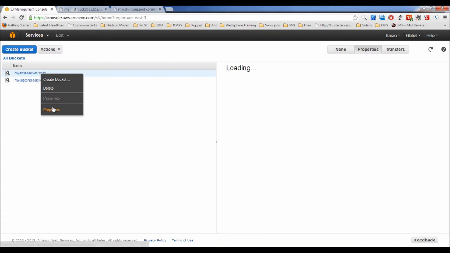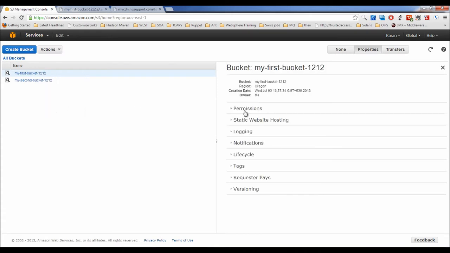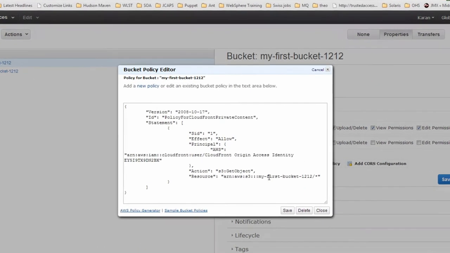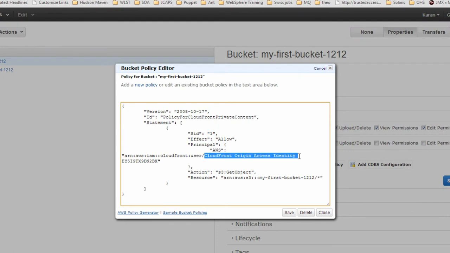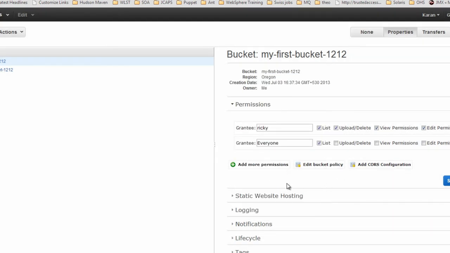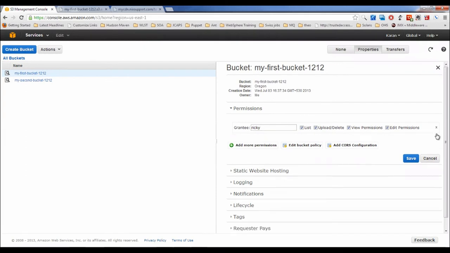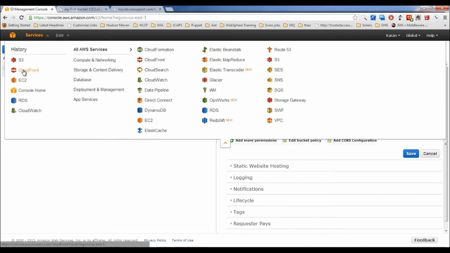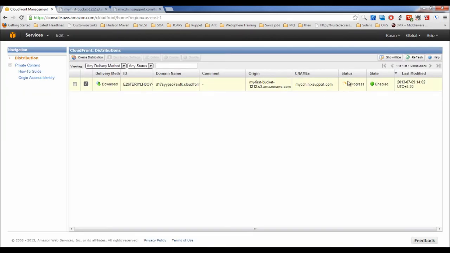Let's go back to S3, go to the properties of your bucket, go to permissions. So here you can see the added bucket policy. This policy has already been added, and this is the user we just created. This is the CloudFront URL, and only this user will have allow access to fetch every object on this particular bucket. So this is how this policy has been updated by default, and you can remove these extra permissions and click on save. Now go back to CloudFront once again. Once your distribution is deployed, we'll see what changes happened.